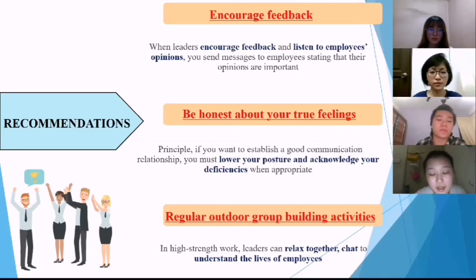In principle, if you want to establish a good communication relationship, you must lower your posture and acknowledge your deficiencies when appropriate. The last suggestion is regular outdoor team building activities. Team building activities are a more effective way to link leaders and employees. In high-pressure work, leaders can relax together, chat to understand the lives of employees, and make them feel that you care about them. It also allows everyone to communicate together to organize and complete this outdoor relaxation activity.